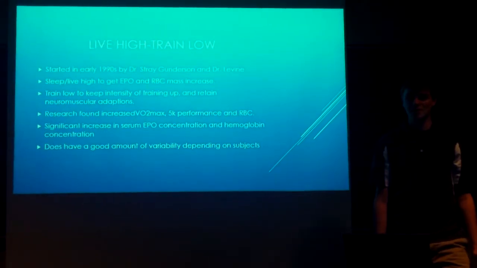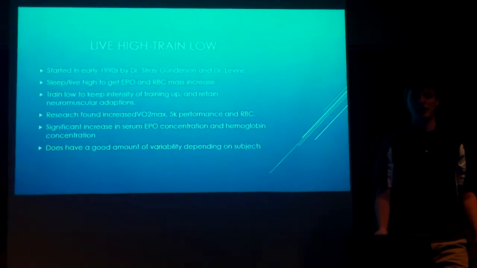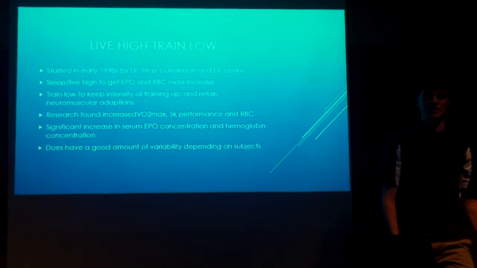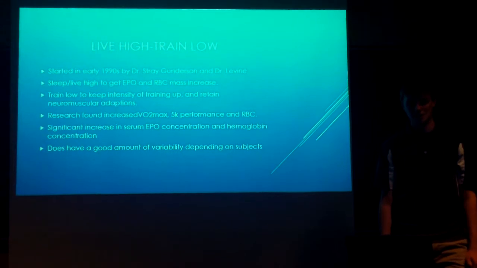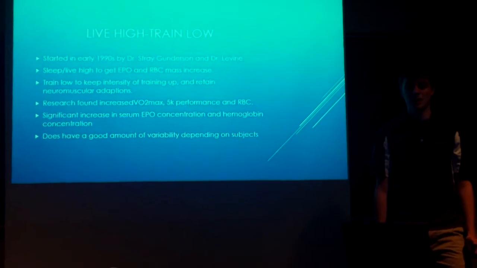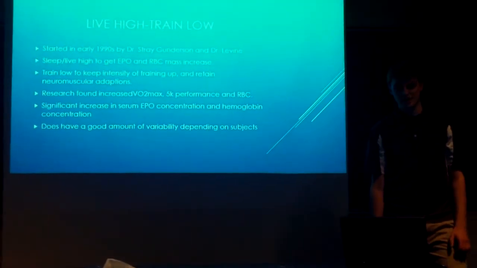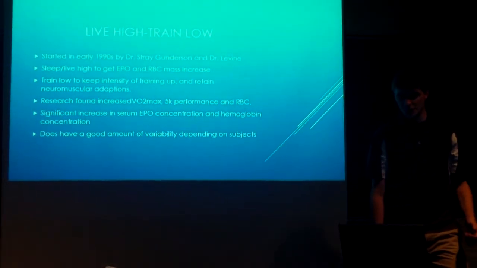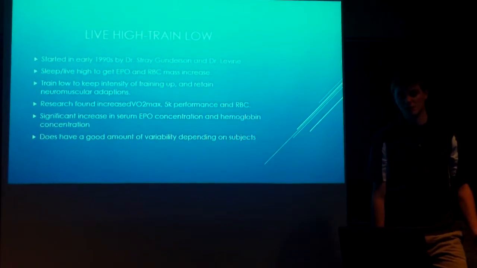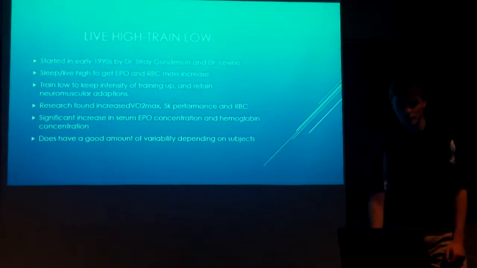The hardest part with this one is it's not always practical. It's hard to find a place to live high and then a place where you can get down low and train at sea level. We'll talk about some alternate methods later on, but that is generally the biggest issue with this one. But research does show that this one does increase red blood cell count and has shown high effects for increasing endurance performance at sea level. And it also says here, researchers showed increased VO2 max, 5K performance, and red blood cell count. So that's generally what an elite athlete is going to be going for.